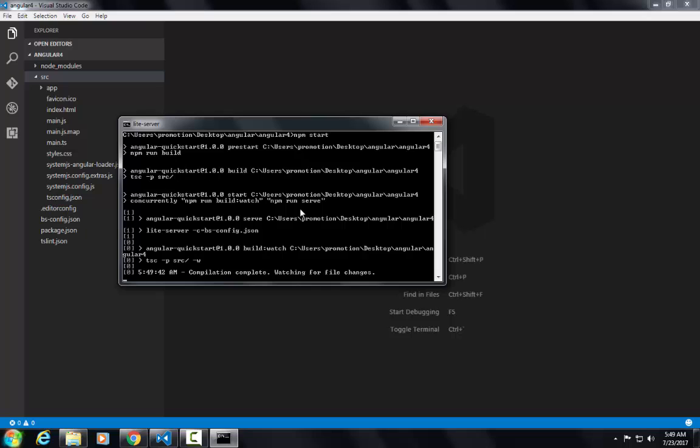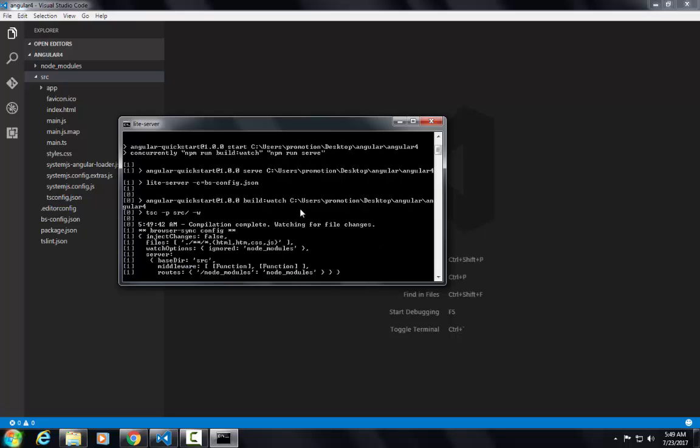As it is compiling our code, it takes some time, so we have to just wait for some time. Now it's done. It opened the browser with the code saying hello world.